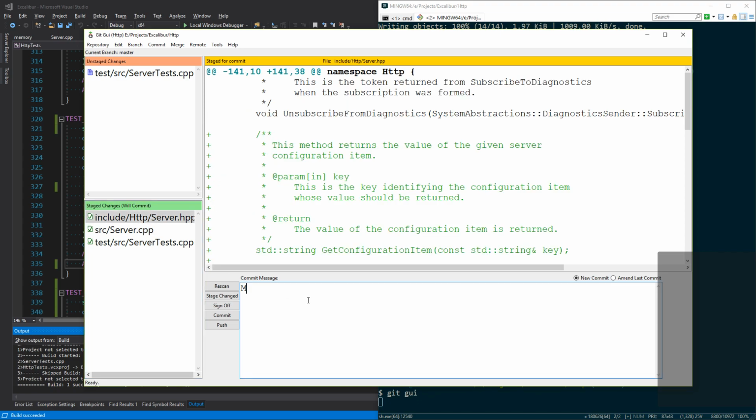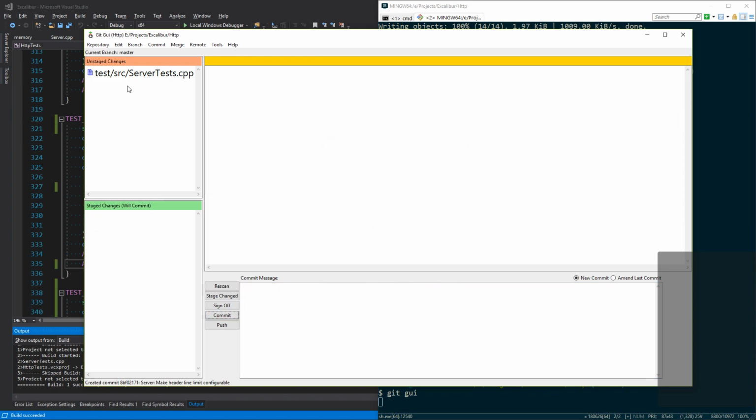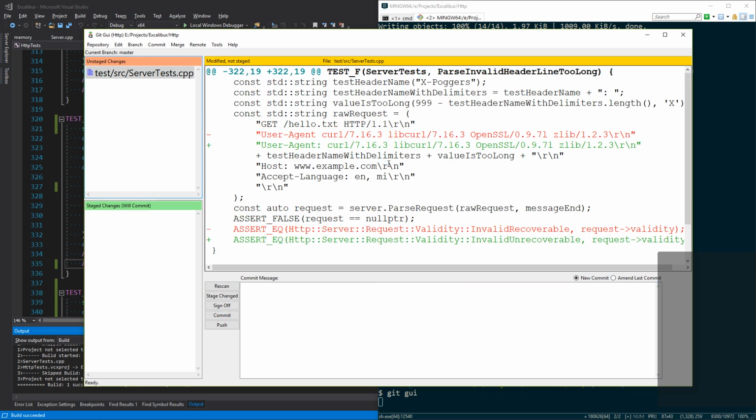So this is: make server header line limit configurable. And then these were both bugs in the test. Fix bugs in test.